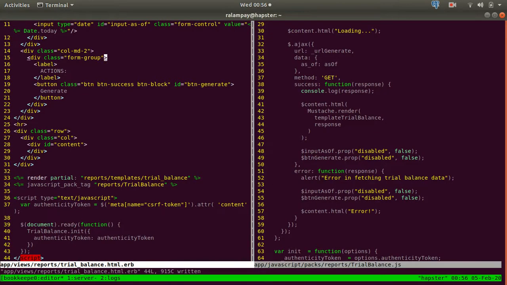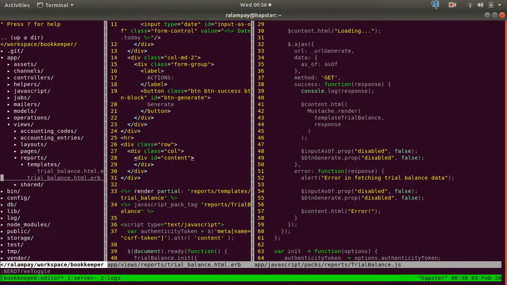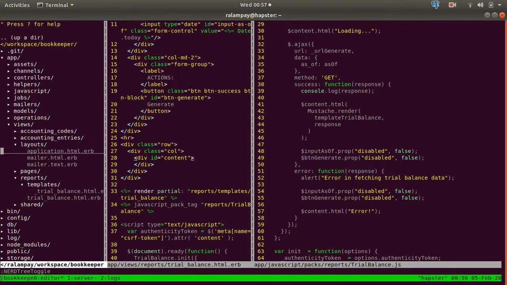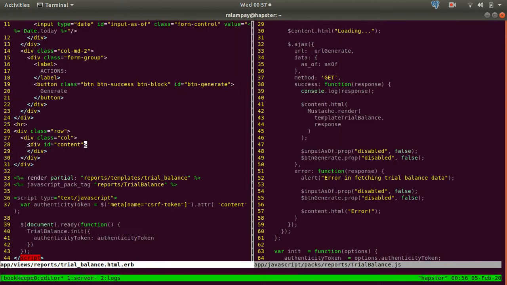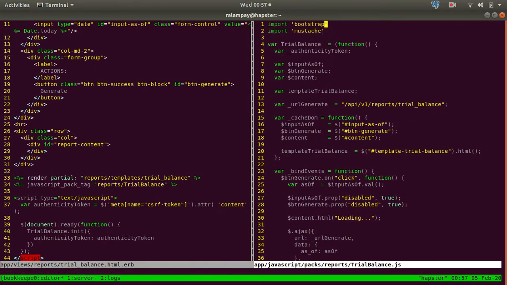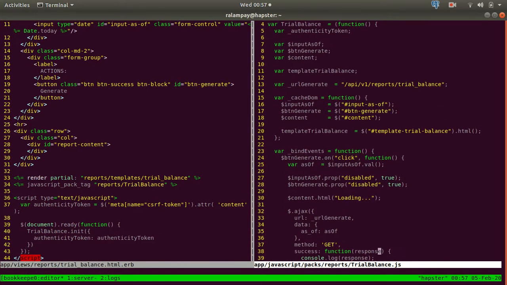Well, I can't do content because we already have content right there. So let's just change this to report content instead. I'm a bit OC, so I'll say report content for the name of the variable.